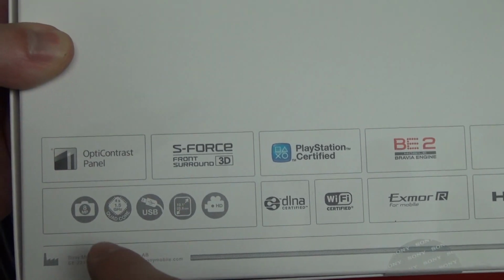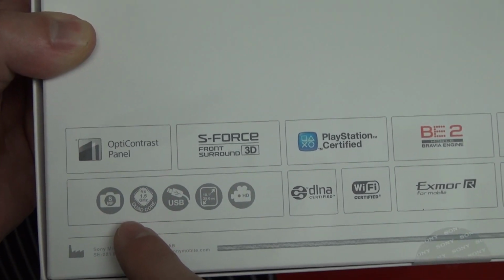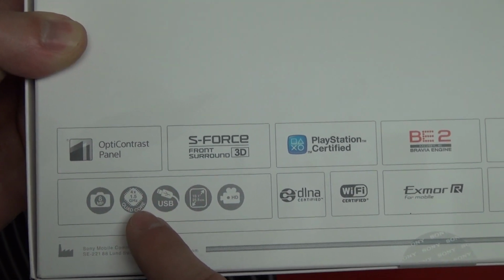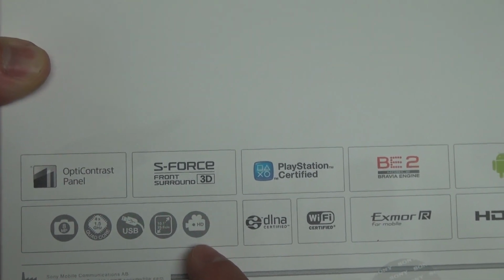In terms of branding, before I get this out of the box, in terms of cameras, that's something I did leave out. We've got an 8 megapixel camera on the back, a 2 megapixel on the front end, which you'll see in a moment. The quad-core processor, I already pointed out, USB connectivity, your 10.1-inch display, and HD video capture.